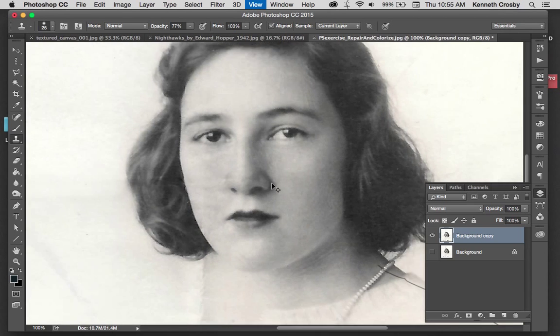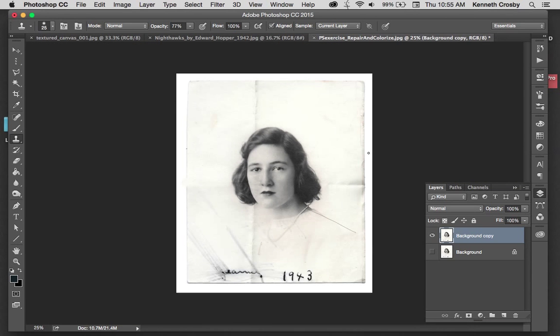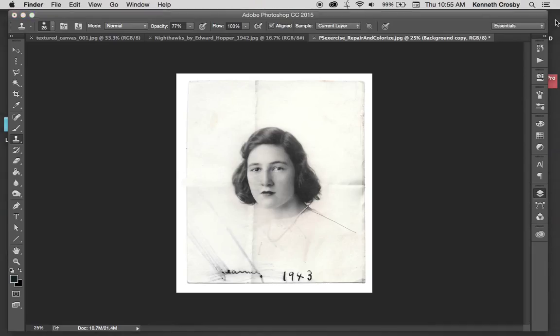So do your best with it, get all the repair work done and out of the way. And what we're going to do next is take a look at how to colorize or add some pigment to a black and white photograph.